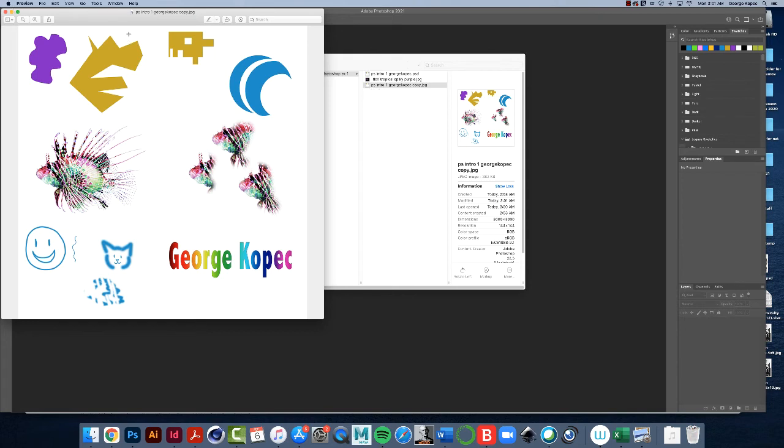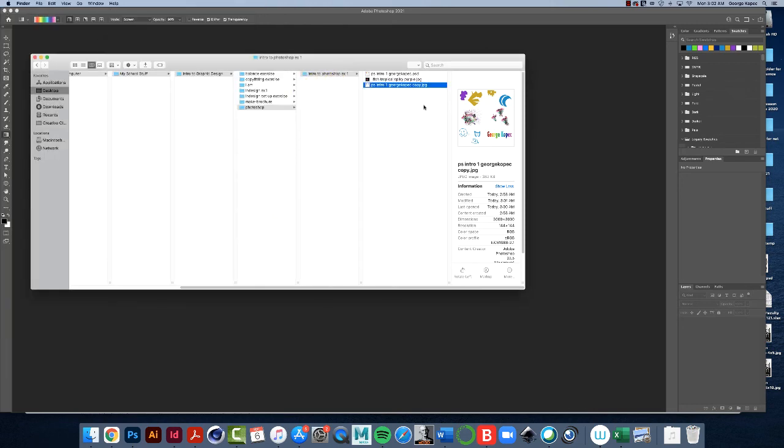Now you could ask yourself, well, George, why didn't you just reduce the file size when it was a PSD document, when we saved a copy? Because I'm a teacher and I wanted you to know this process of how to go to Image Size and reduce it that way. I just wanted you to be aware of that. So anyway, here we are.